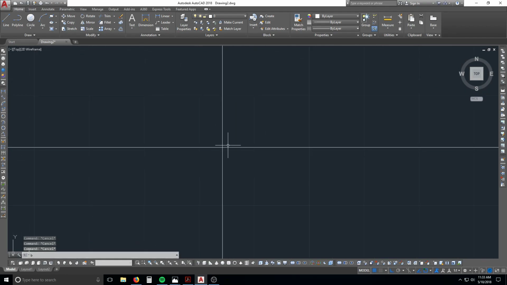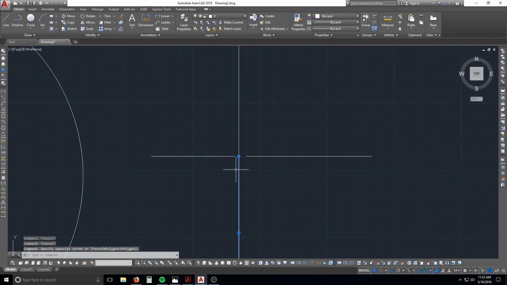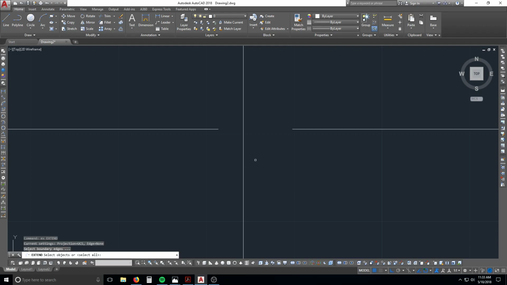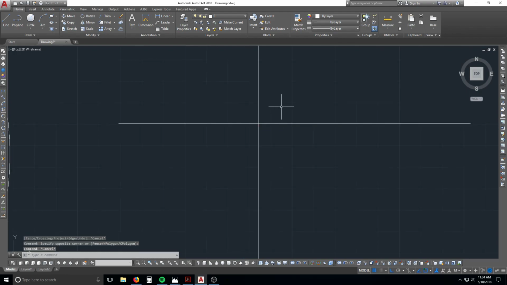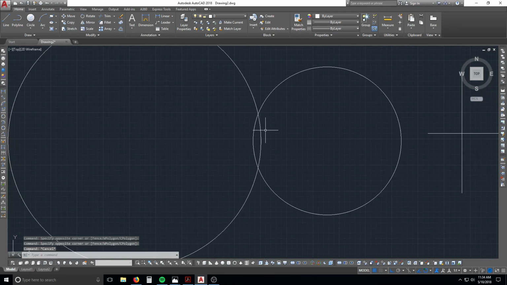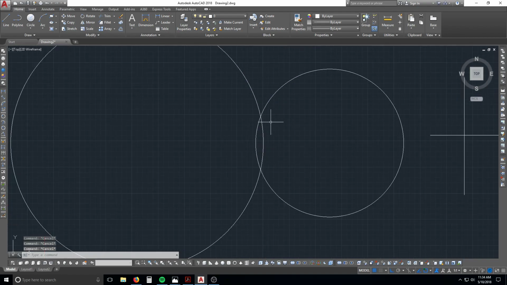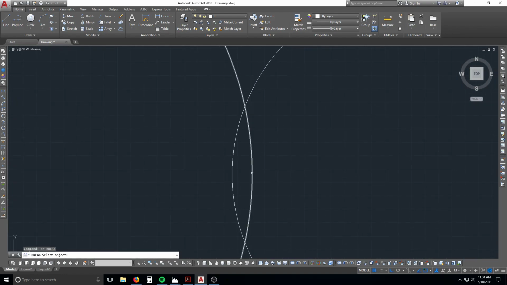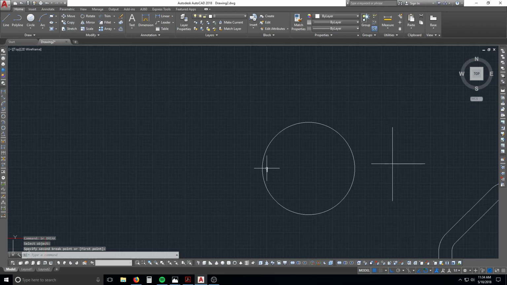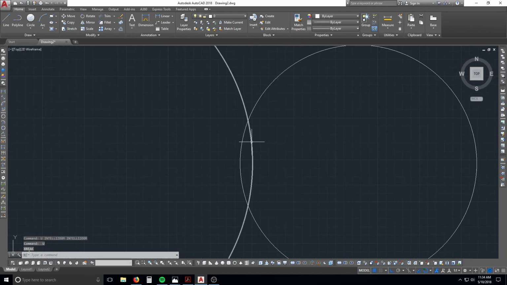And again, you can BR for break, and you can click there and do there. And if you want to extend, EX, select, and then enter, and select that one, and that one. So now you have 4 lines on there. I'm not sure if it'll work. Probably the best way here would be to trim those. Let's see, it sometimes just acts funny there. See how it did? It trimmed everything to that point.